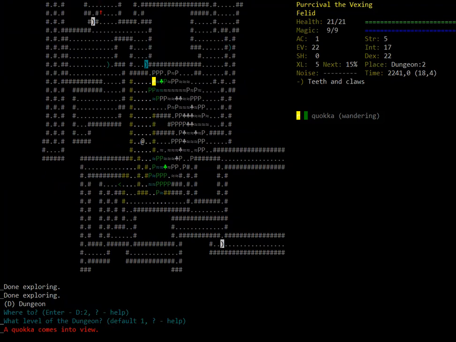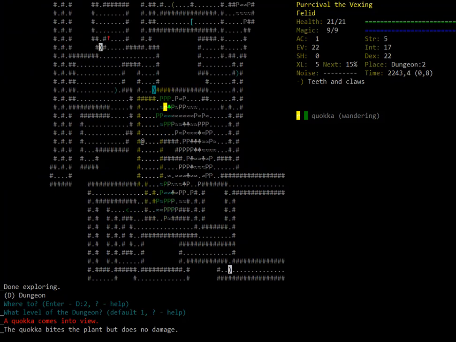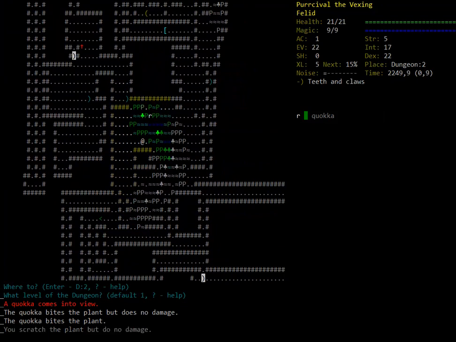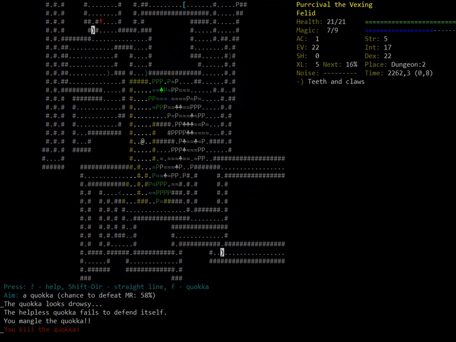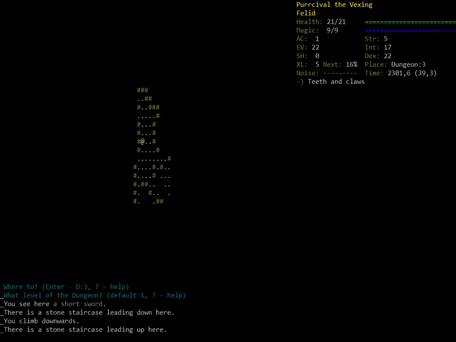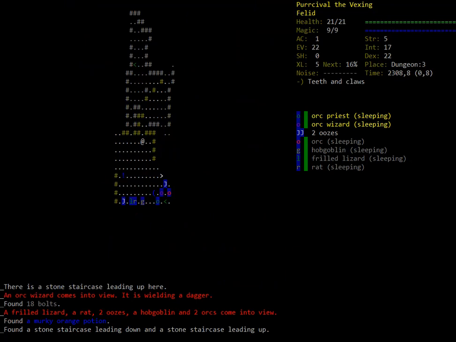Oh, a quokka. What are you? I cannot even read your symbol. Okay, it's some kind of rodent. And now it's dead. Okay, let's try this again. There. An orc wizard. Okay, we're starting to encounter orcs. Not that bad by themselves, but they tend to come in packs.